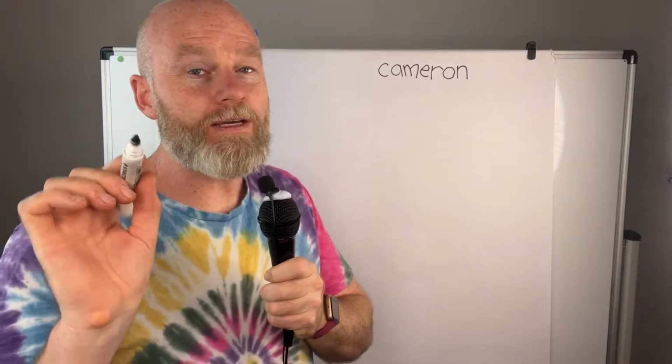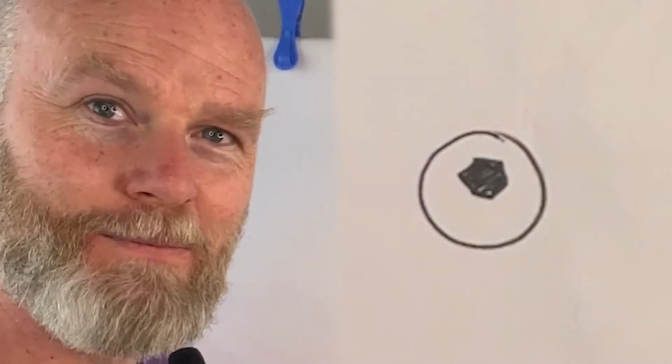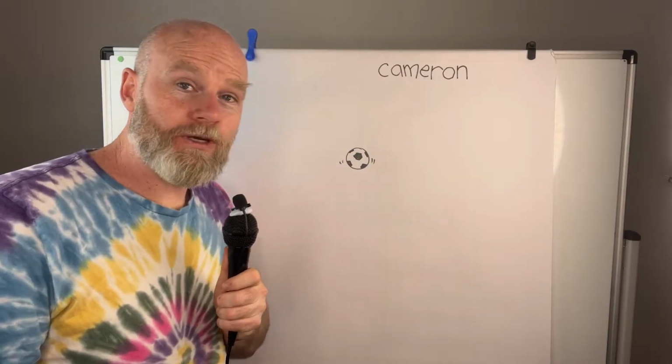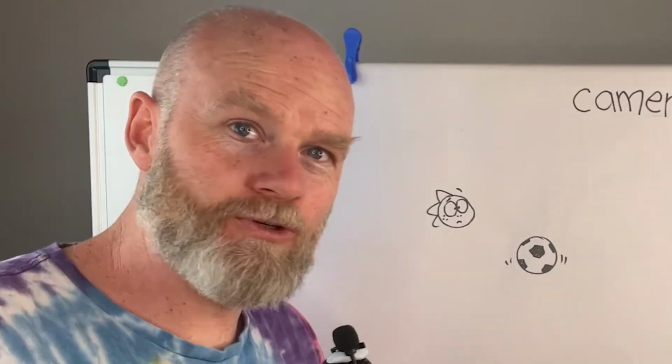So first we'll draw the things that we can draw, like a soccer ball. I like to draw my soccer balls with tiny black hexagons. There's one that looks like an eyeball. We'll just put some movement lines so it looks like the soccer ball is alive. Next, we're going to draw vegetables, the dinosaur. Vegetables is quite small today. Sorry, Cameron. I hope you're enjoying.